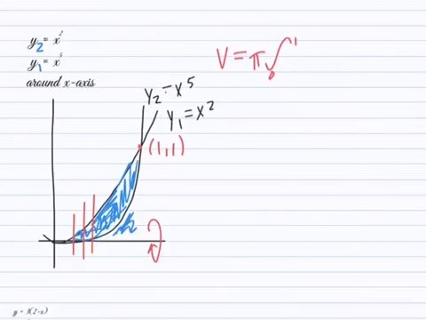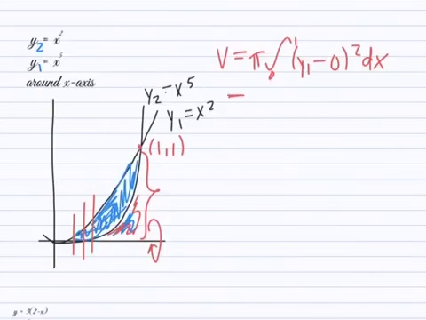So first, to take the outer volume, you would do y1 minus 0, squared, dx. And that would be, say, you're taking the entire volume as if even this little space here was filled in. Then you're adding in that third step there where you subtract.